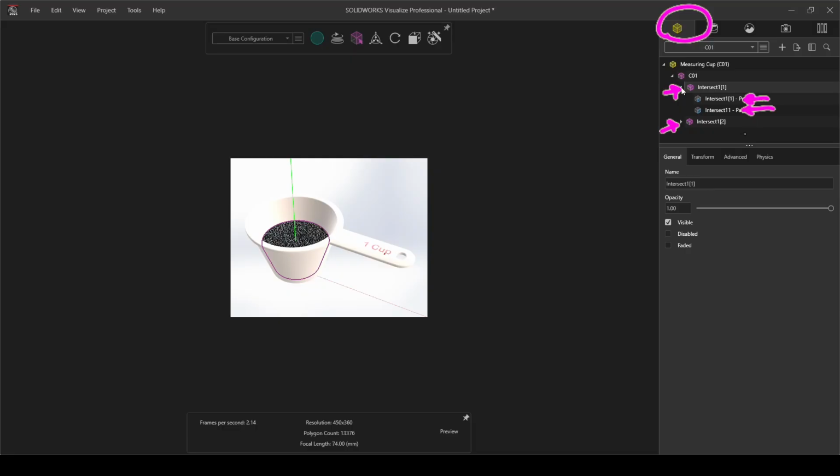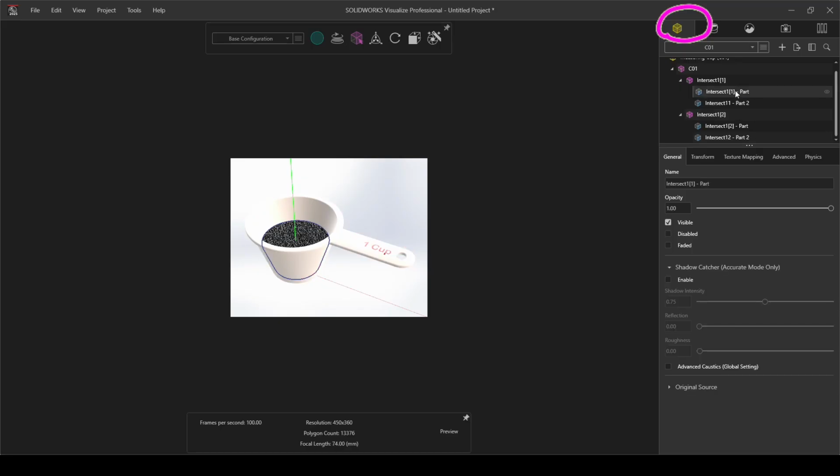So for the water, I have the full volume of the water, and then the one face that I set is different so that I could edit that face alone. And for the cup itself, I have two. I have the physical cup, and I have the 1 cup marker on it. And if I click through those, I can actually see it's creating that blue outline around each of them, showing me what each of those is.